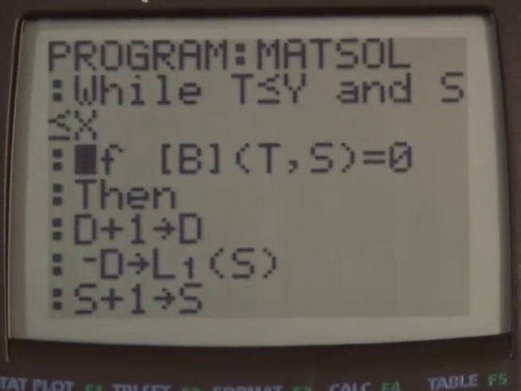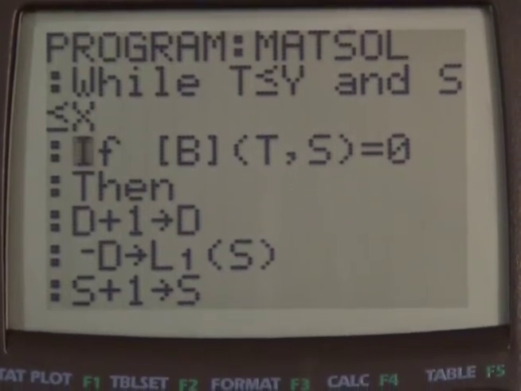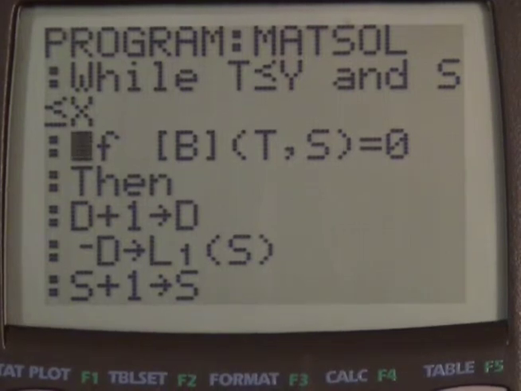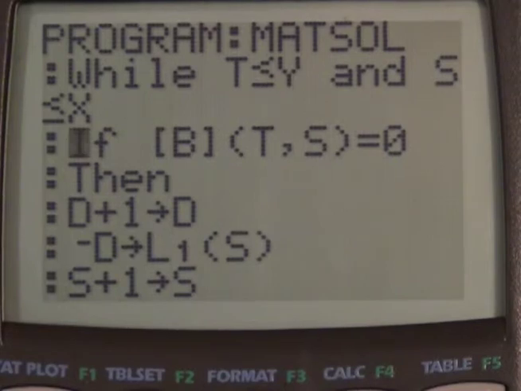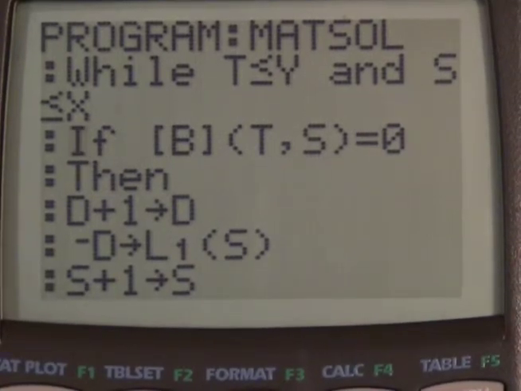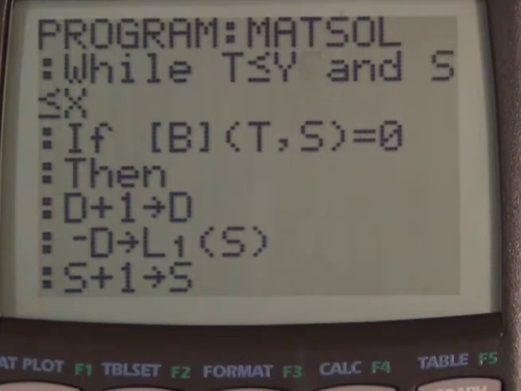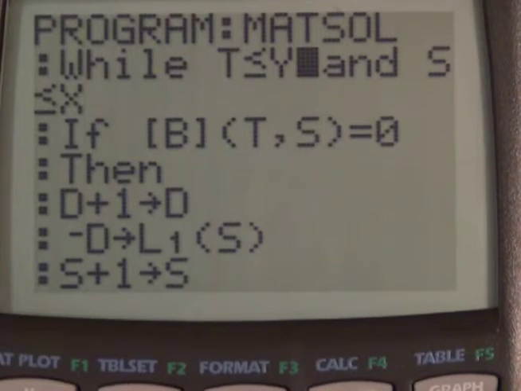Basically, my problem is when we have a reduced row, when we have a wider matrix than a taller matrix, then we have to account for the fact that our t can go beyond the y, but we still want to be incrementing our s to find out what each column is.